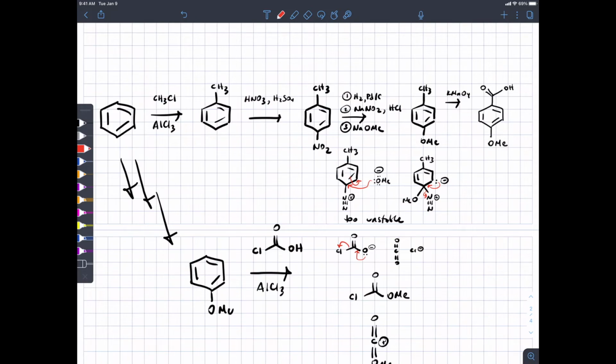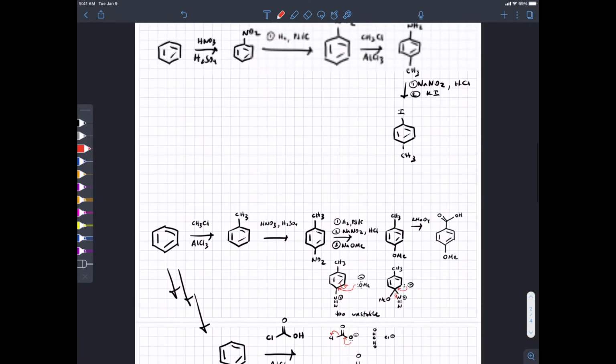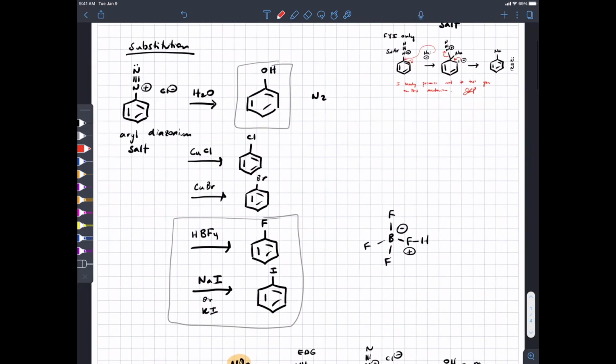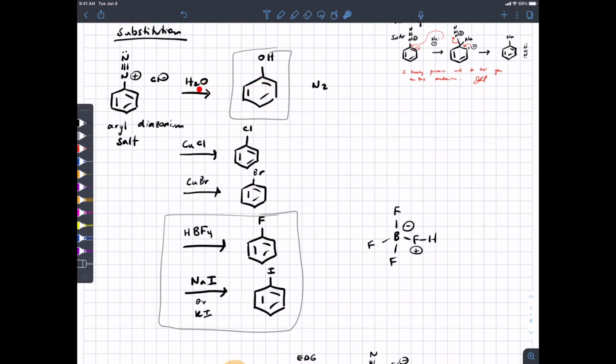Okay, yes? Are there limitations on how strong that nucleophile needs to be to kick off the diazonium group? Yeah, that's a great question. And the answer is, I don't know. If you look back at the conditions that they're suggesting, it seems like water must be okay, but I don't get that because the diazonium salt would need to have seen water before, so chances are it needs to be OH minus. I'm just sticking with what your book said. Presumably Cl minus isn't good enough on its own because you need the copper. Presumably I minus is good enough on its own. I minus is a pretty good nucleophile owing to its large size and polarizability.